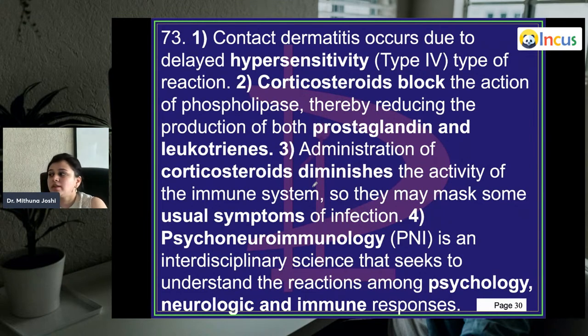So corticosteroids block the action of the phospholipase. It's a little into the biochem and the mechanism of action of how the corticosteroids work. They reduce the production of prostaglandins and leukotrienes. Just remember that prostaglandins and leukotrienes are responsible for this itchiness, okay? This dermatitis which you're developing. And that is being prevented by the corticosteroids.